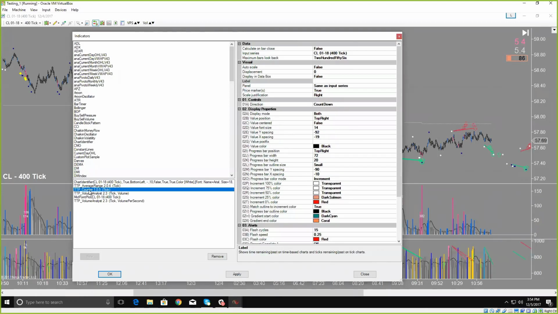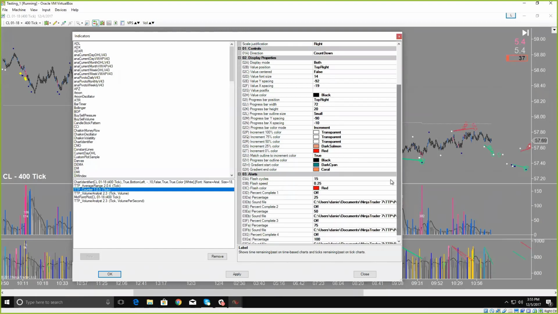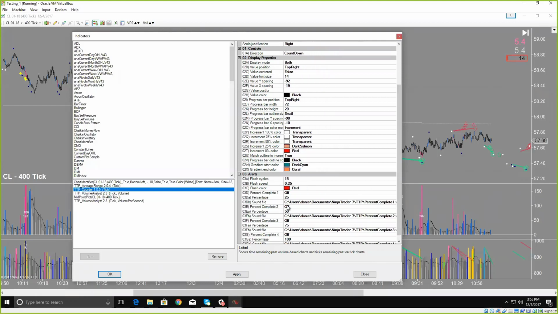The counter has a lot of different options, most of which you'll probably never use. But you do have alerts with it, and I think we just simply forgot to add in the sound alerts for the counter. I just completely overlooked it. It's not really something I use. I don't make sound alerts when a bar is closing or something.